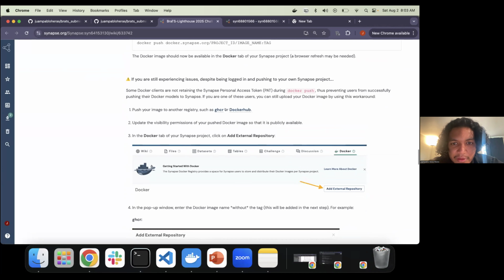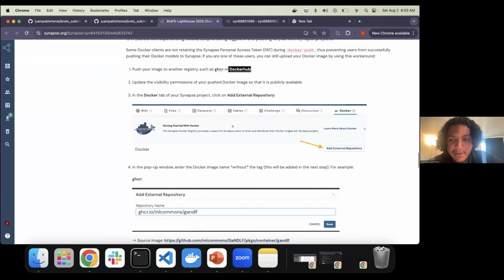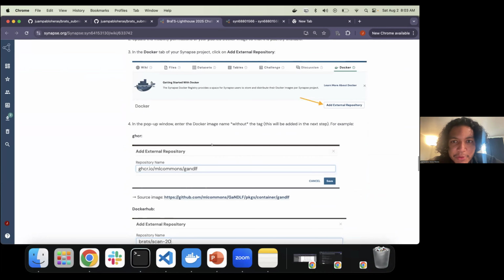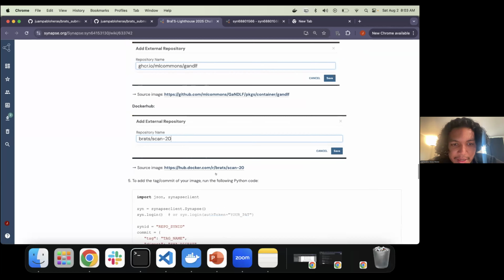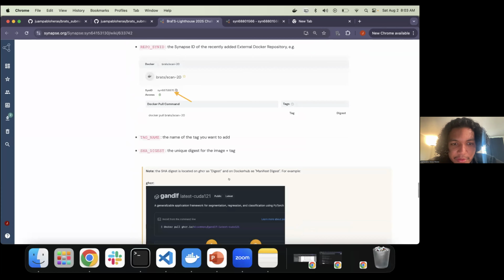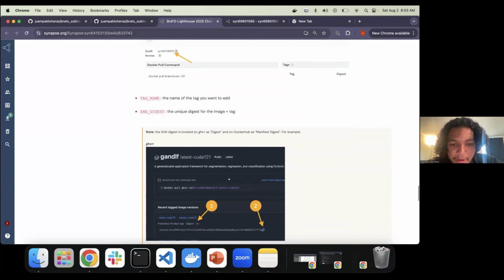This is another registry where your container images can live, similar to GitHub, where you can upload your code; here you can upload your containers. So you upload your container to this directory, and then you can find a way to connect your Synapse project to the Docker Hub image.